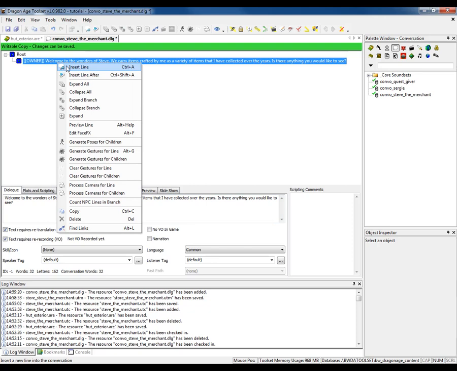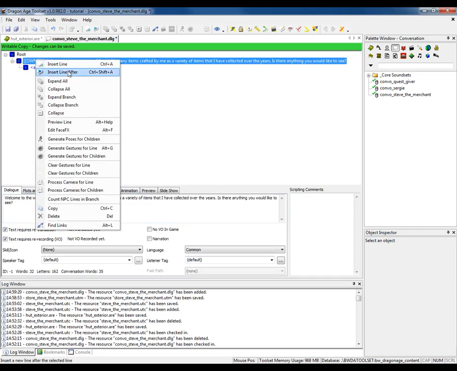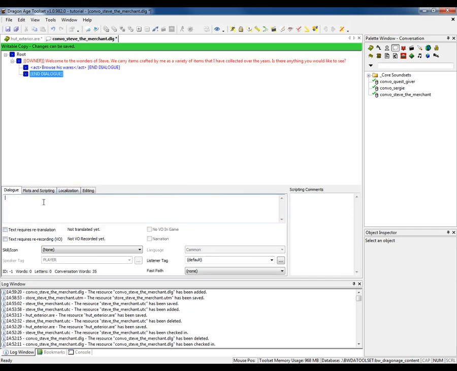Alright, let's go ahead and add some lines for our character. We'll do, oops, browse his wares. And let's add another line.